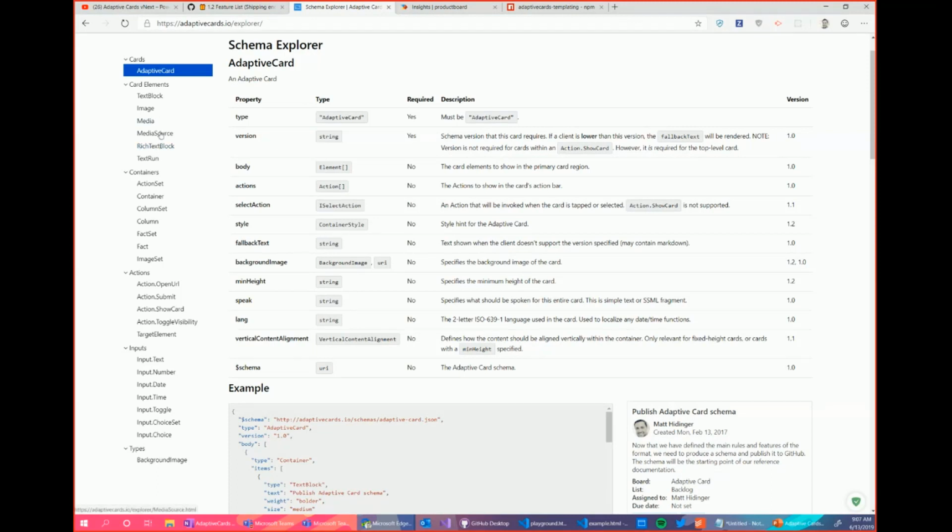Well, maybe you didn't notice, but there's a handful of things that got added. So if you're not seeing the latest, you might have to do a control refresh or a control F5 and really just dump your cache. But there were some cool things added. So one thing is, for example, this rich text block.